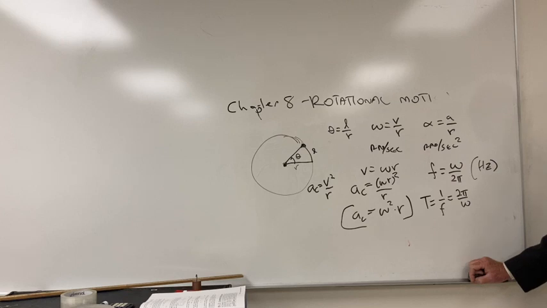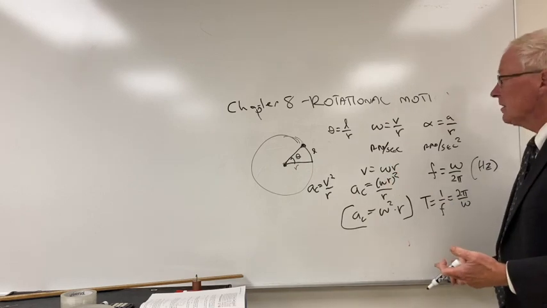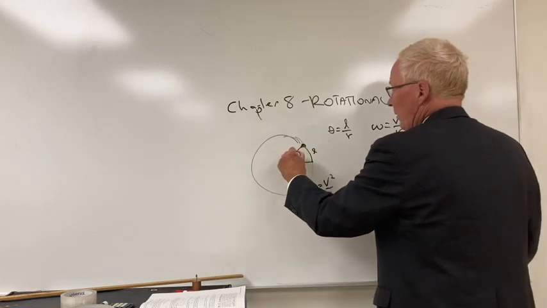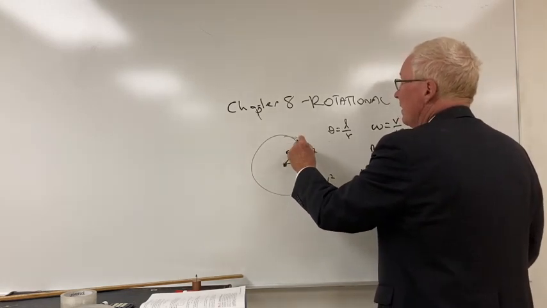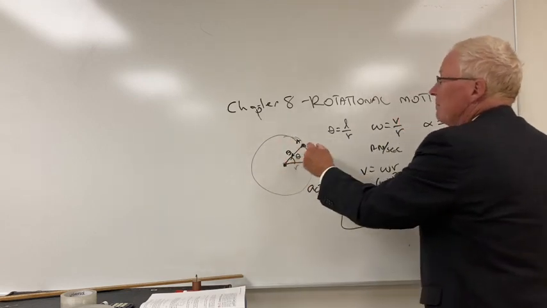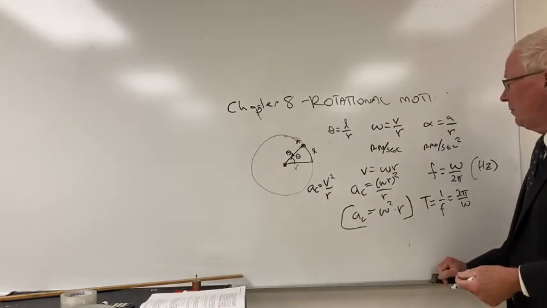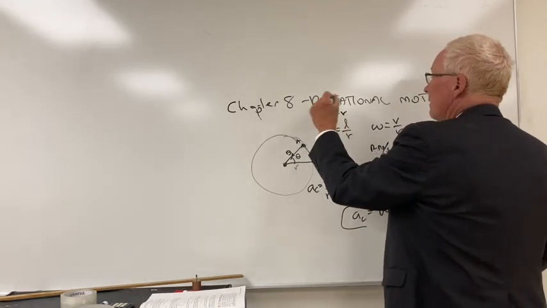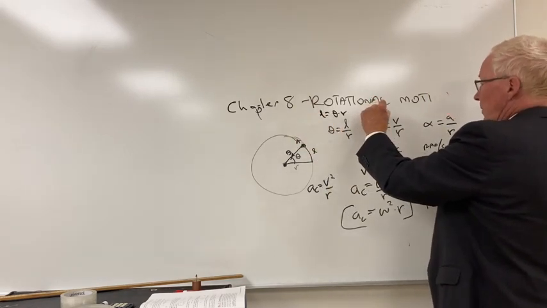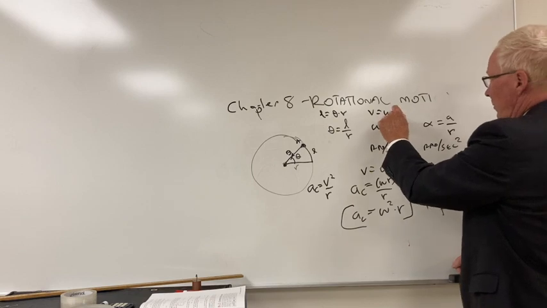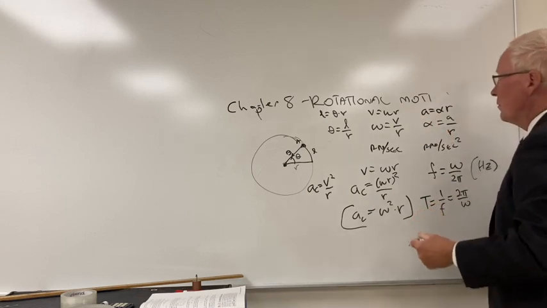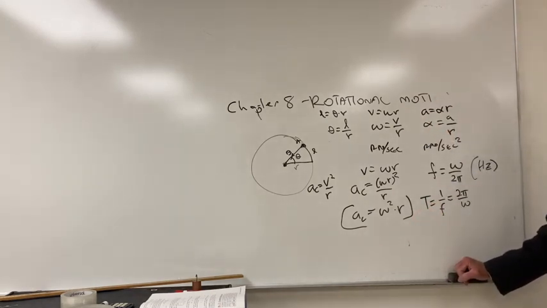Okay? So really it's not a whole lot different from what we've done before, except now we have angular velocities. And again, wherever you are, whether you're point B here or point A here, the angular velocity is always the same. It's just the actual linear velocity will be different because in this case, L will be theta times R, and V will be omega times R. So again, the farther out you are, the faster you're actually going. And acceleration is alpha times R. Notice how all of them are proportional to how far out you are, linearly.